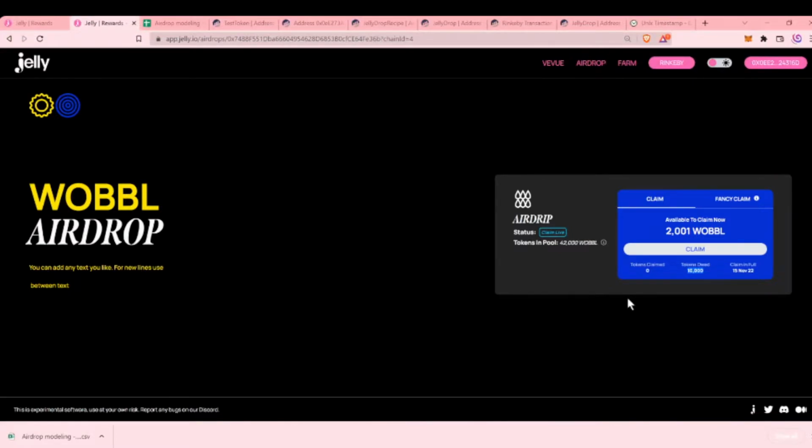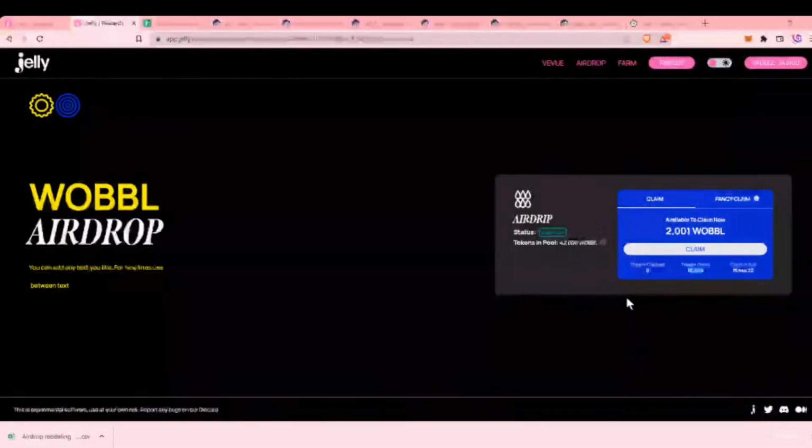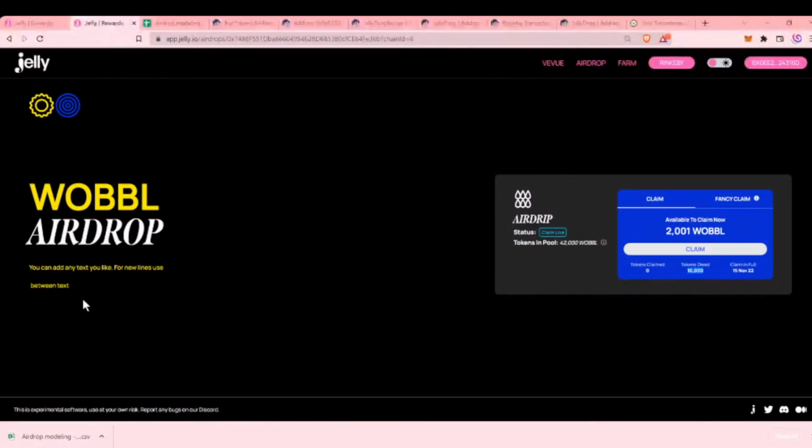So there are a few extra things like updating the airdrop that we won't go into today, but essentially what we've done today is we've used the Jelly airdrop recipe. The recipe has talked to the factory and deployed all those contracts and set up everything that we need. We've gone ahead and approved the Wobble tokens and then added those rewards. We've then gone and done a few things like setting some documents to customize our airdrop to ourselves. And we've gone ahead and set that contract to live. That kind of ends the whole demo flow that we have for today.